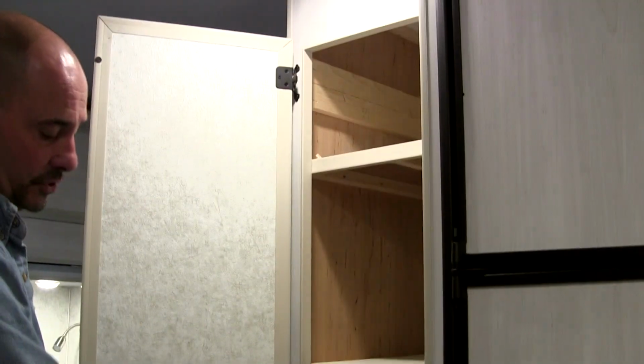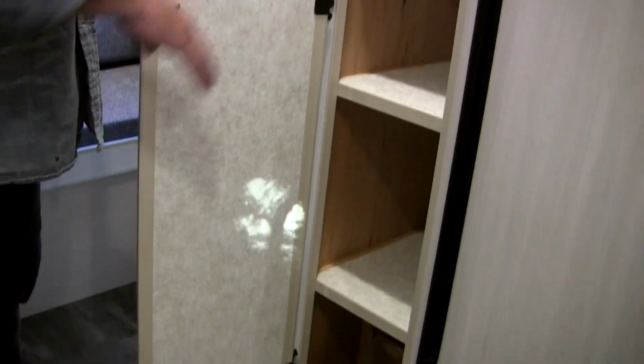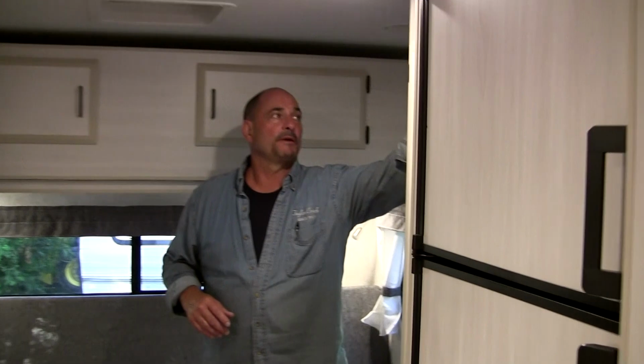They've also opted out of the closet. They went to just all shelves here instead, so they made it a pantry, saying that that was more what they were looking for, and they didn't want the option. They added a couple coat hooks. Maybe we can show you here. We've got a couple coat hooks for the few things they're going to hang. They chose that was better, and this is better utilization of the space there, that they could put food and some clothes if they wanted, and it gives them a few more choices of what they can do with the coach.